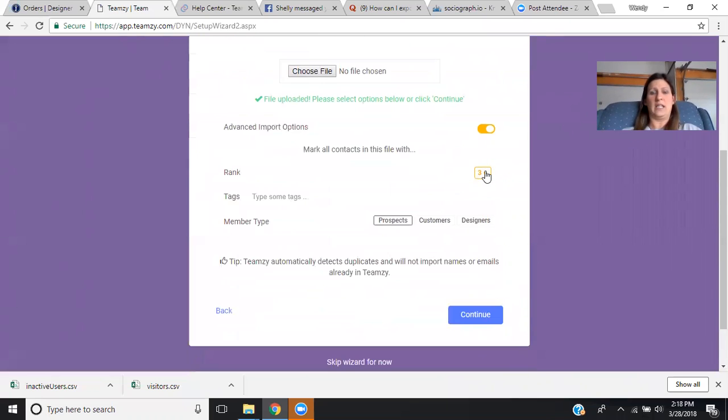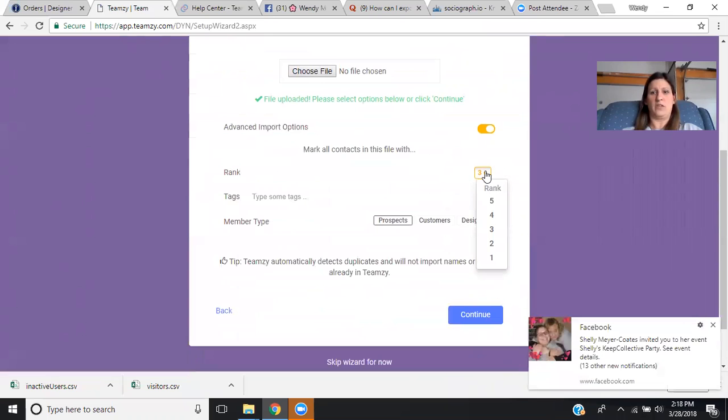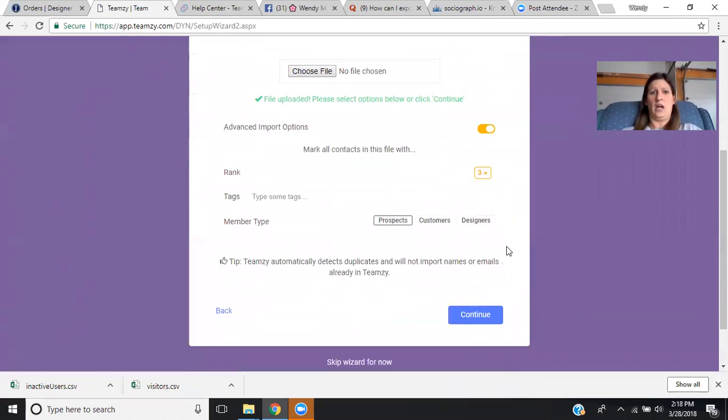So I'm going to rank these. Let's see, it'd be 30, 60, 90. So I'm going to rank these as a 3. So this is going to be someone I'm going to contact every 3 months. Like I said, 5 stars is every 30 days, 4 stars every 60 days, and 3 stars are going to be every 90 days. So once every 3 months, I'm going to contact those.